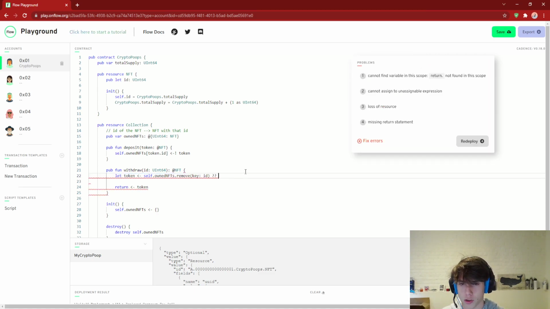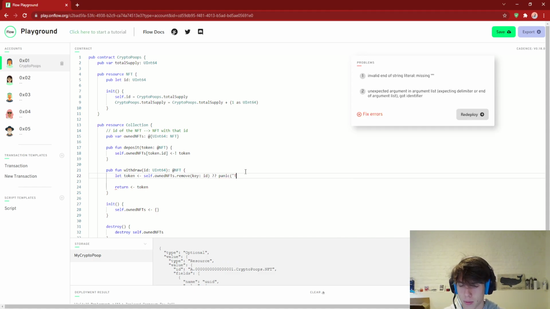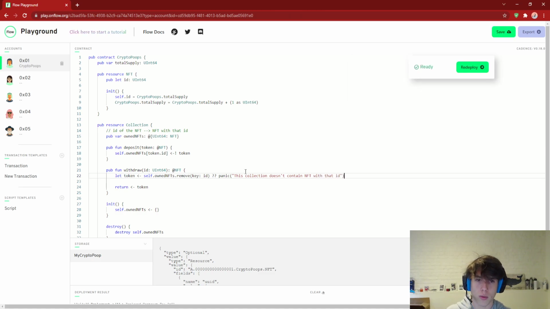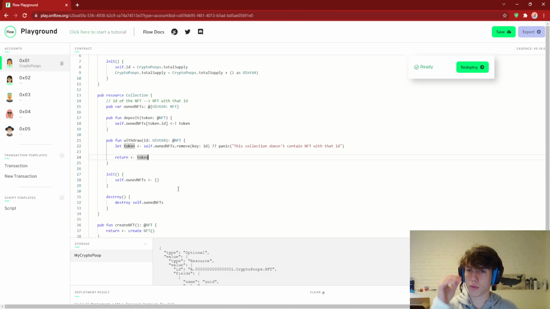Of course, we could also put a panic and say this collection doesn't contain an NFT with that ID. It's just a way to tell Cadence what to do if that doesn't exist. Then we're simply going to return that back to the person who wants it. All right, so that's what we've done.